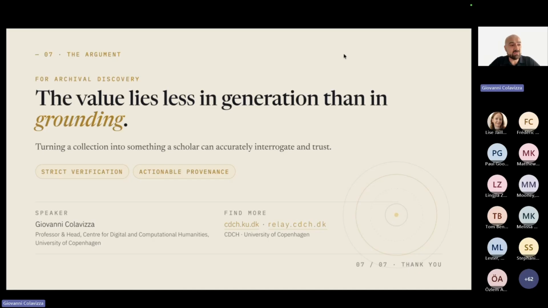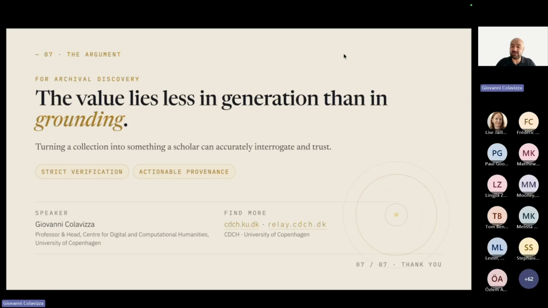So we need to think about how to reliably provide the information that is relevant to give a certain answer, and that comes from the contents of the archive, to a large language model. And when that is done, then we can create a system that is able to make that connection explicit for the user. So being able to move back and forth the answer and the sources that have been used. So verification and actionable provenance of the contents.